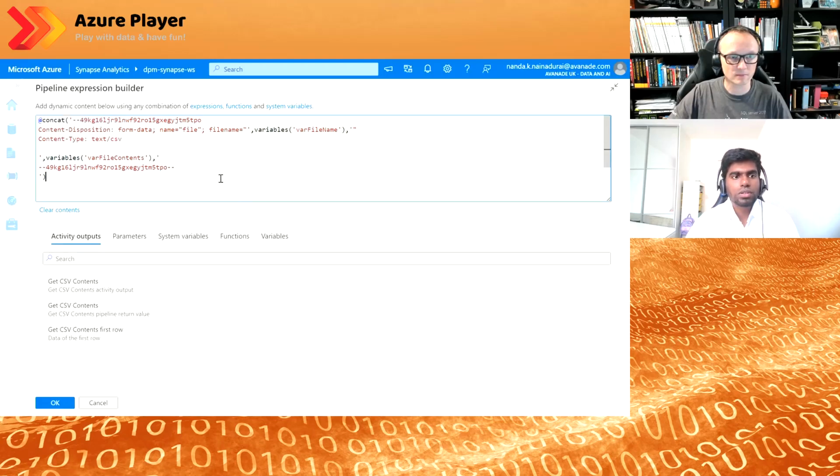So now, it is very similar to what we were seeing on the slide, where at the time of execution, the contents will be printed here. And you also need to be careful about the new line characters that are present here, because the HTTP MIME protocol basically expects you to have specific new lines added at a specific place.